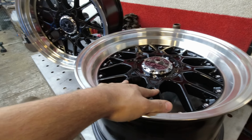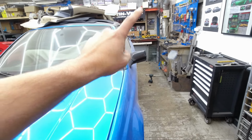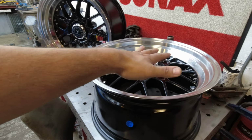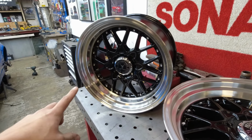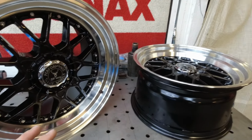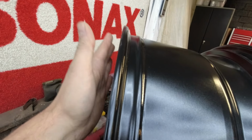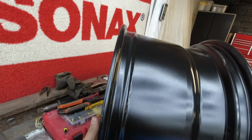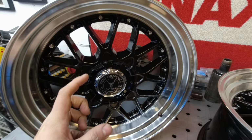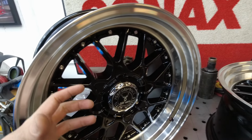So with the back subframe and the hubs that I have from the Dodge on this car now, I need 5x114.3. Both the 9-inch and the 10-inch wheel have ET25. So that's good for me. That means that I have a lot of coverage or space back here for the chassis, and it also means that the brakes that I have chosen for this build are gonna fit behind the wheel.